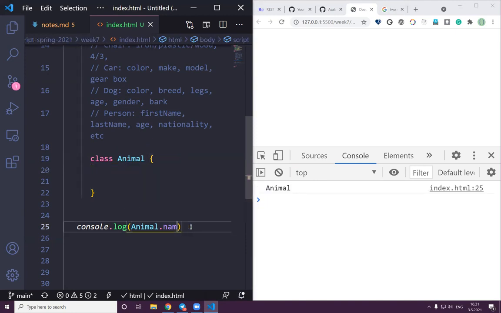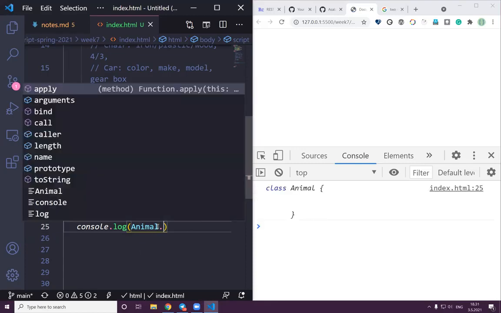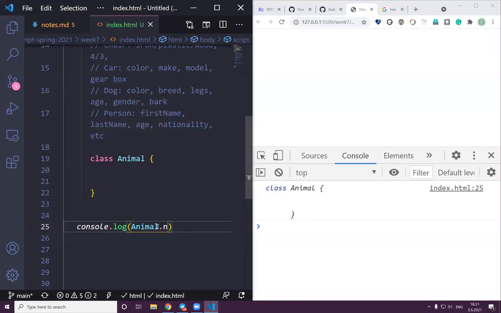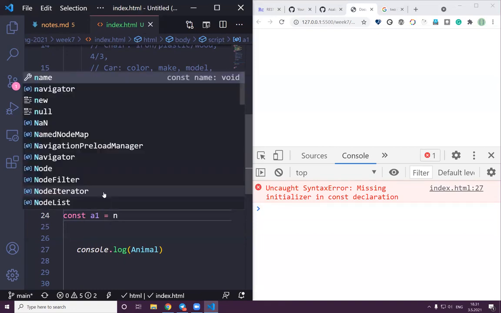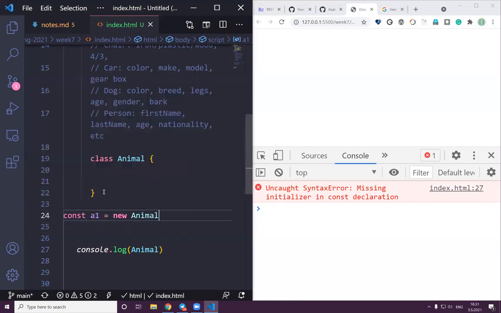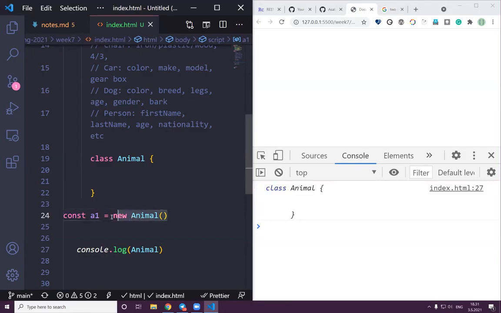Now this doesn't have anything. But as you can see, when I'm writing name, it gives me the name of the class itself, because it doesn't have a name. But instead of doing this, what we do is const animal1, we instantiate animal. Instantiate means creating an object from the class we made.